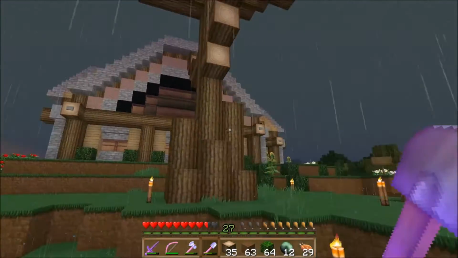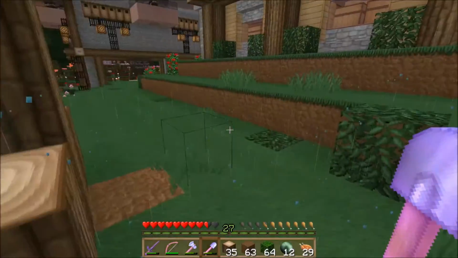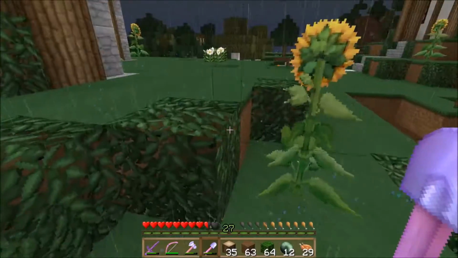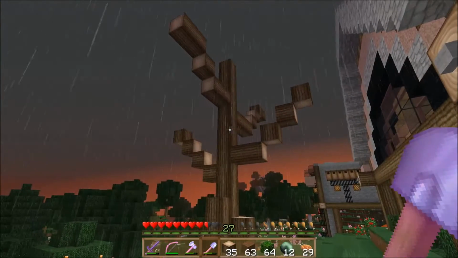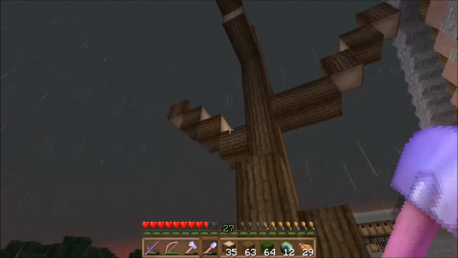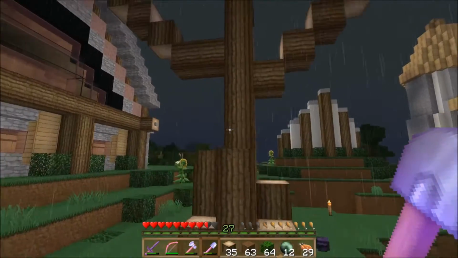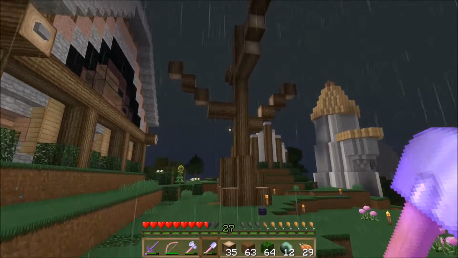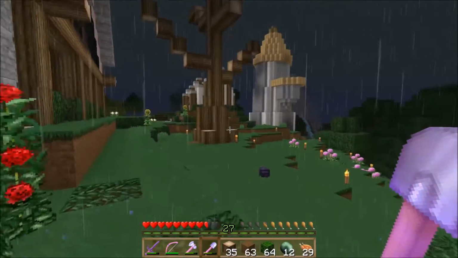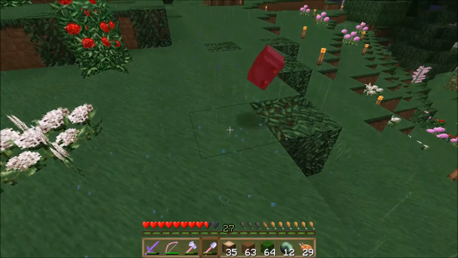Alright, this is what we got so far. Hey now, leave me alone. Little roach bug. Gonna try to keep it simple and just use four branches since it is my first tree. Now it is time to put the leaves on it. What do you want, little roach bug?